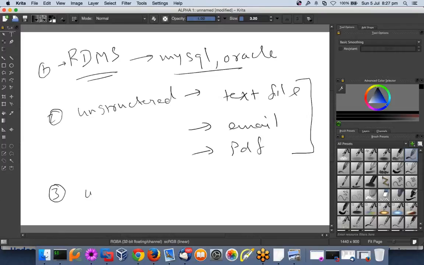Third type is, oh, sorry, third type is semi-structured. So semi-structured sits between structured and unstructured. For example, the best example is XML. It's semi-structured data where you do not explicitly define your rules. You can write your own tags, but still there's a structure to it, right? You will say, okay, opening tag, closing tag, right? You will build up a hierarchy, right? So this is semi-structured data.